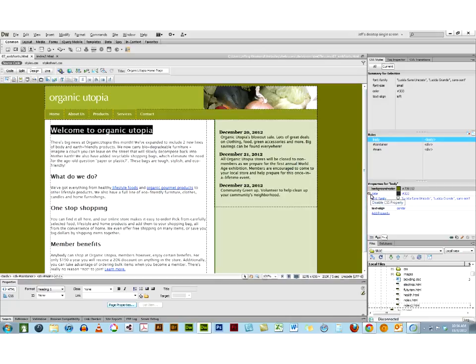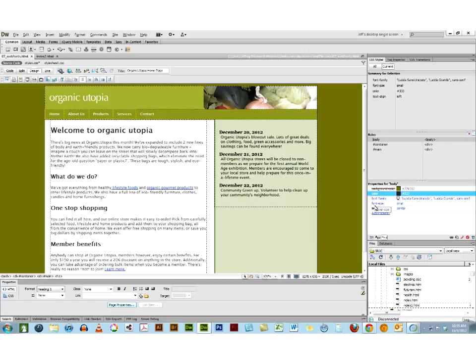Finally, if we choose body, we see that there are several rules that are affecting this H1 text. The color of the text. Body says that all text within the body of our page is going to have a dark gray color. Now, if I click on this disable CSS property, it's going to affect the color of that H1 tag, right?